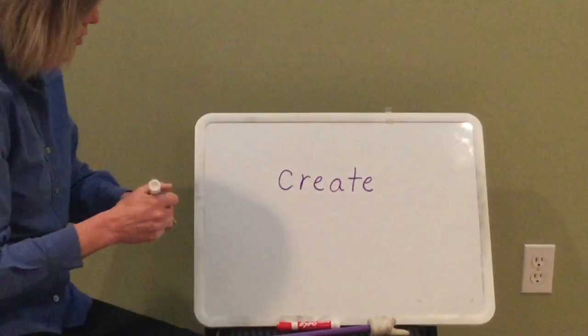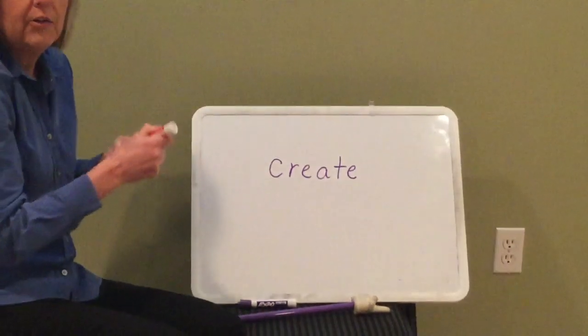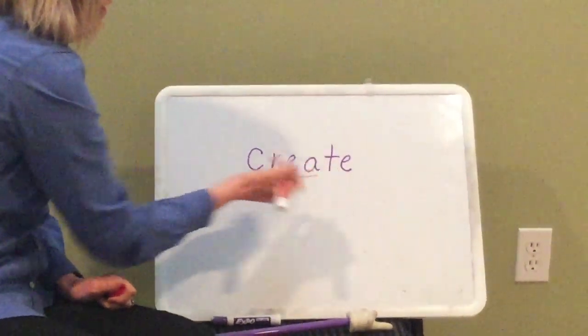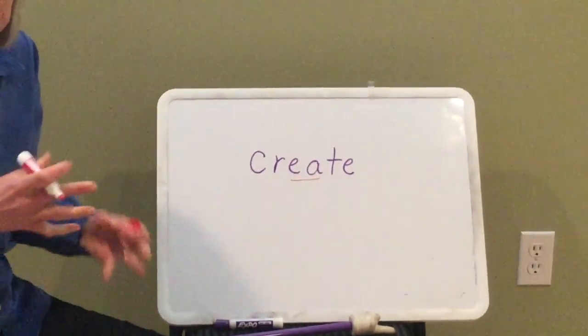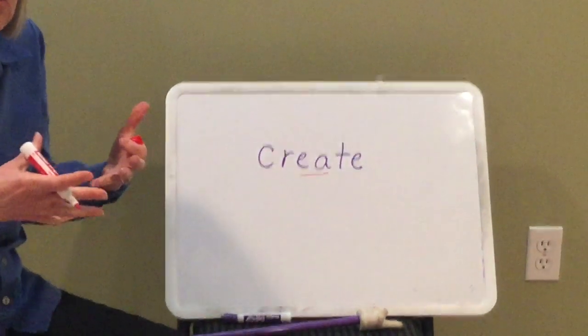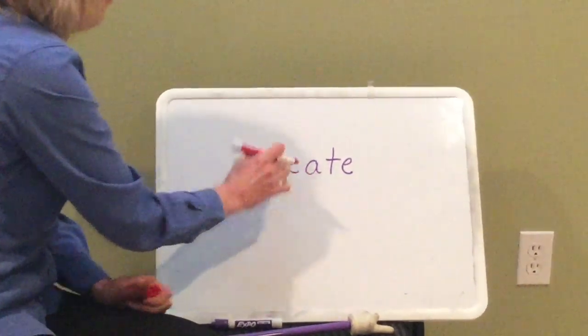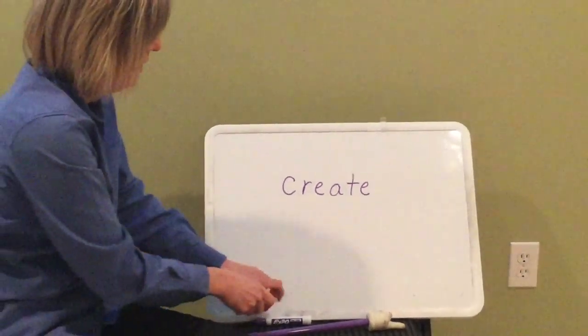All right, again, I want you to notice that we have a vowel team here. It looks like the EA is a vowel team, but in this case, we're going to be separating the vowel team up into two different parts. So that's why it's going to be a double vowel exception. So let's look at marking it up.